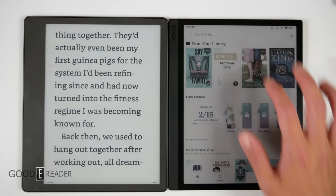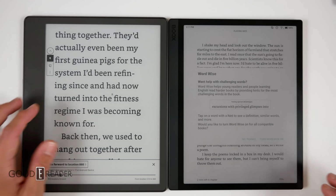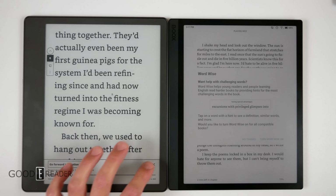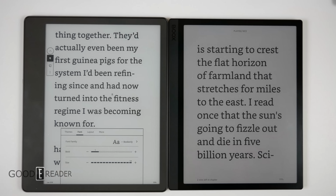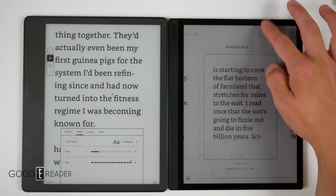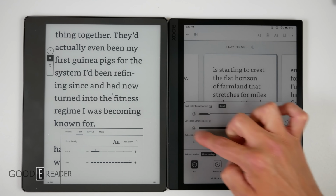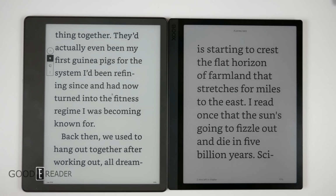Let's open up an ebook. It doesn't matter which one because we're just going to be comparing them as is here. So with the Amazon, you tap the top right around here. Once you X out that, tap the top, and then we can change our fonts. So we're going to go as big as possible on both of these, and we're going to change the e-ink center to HD with everything off, just so we can get a good representation of what the screen looks like.